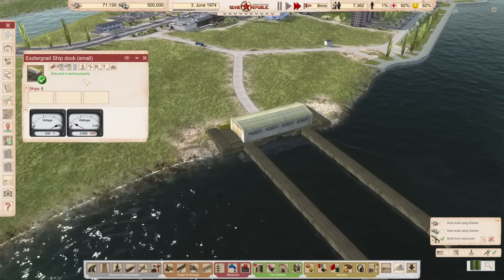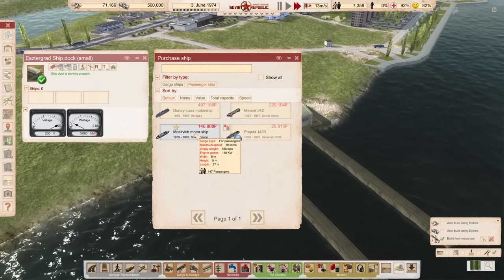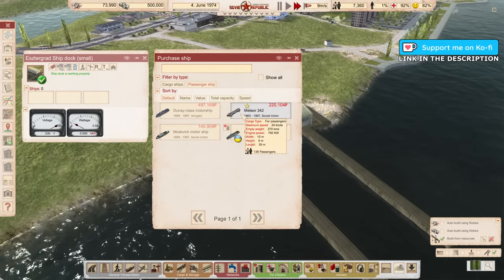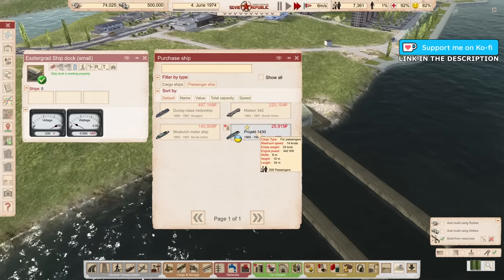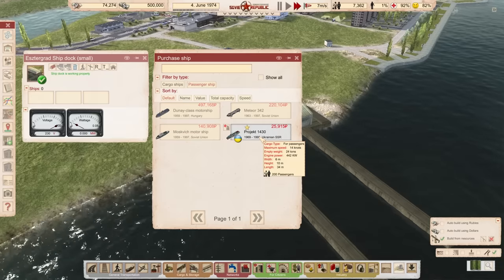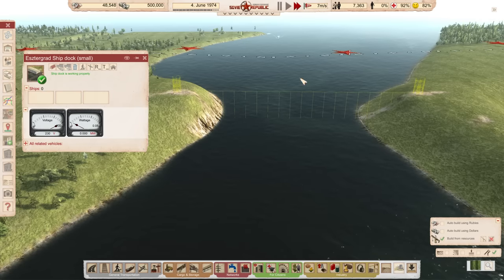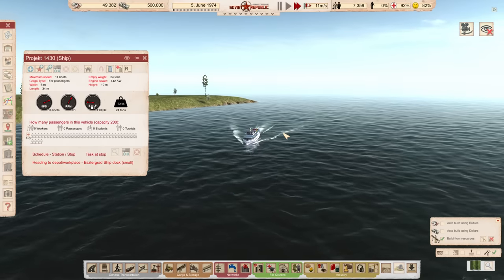Finally, let's buy our first ever ship. And now that I think about it, this is also a channel first. I don't think we used ships in the first series. Tourists, religion, alcohol, and now ships. We managed to squeeze four firsts into a single episode. Not bad if I say so myself.